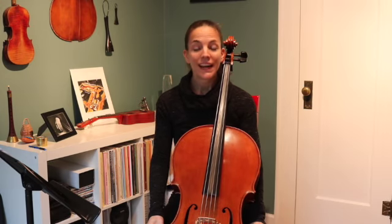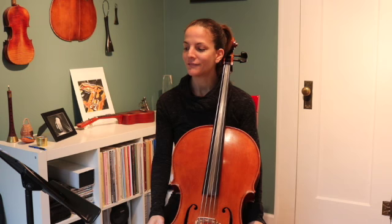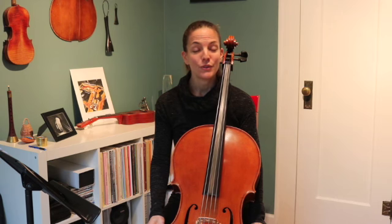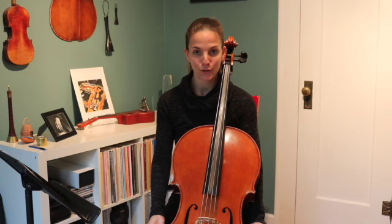This is number 88, Frere Jacques. Frere Jacques is French for Brother Jack or Brother John, and it's a familiar tune. You may recognize it as we start to play it. If I start to look through this piece, I notice a few things. First, I notice my key signature. I see the 2 sharps at the beginning of the piece, which indicates that I'm in D major.